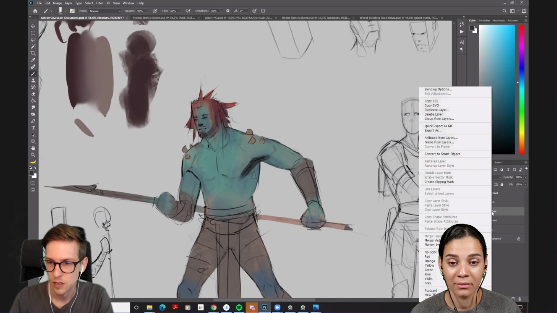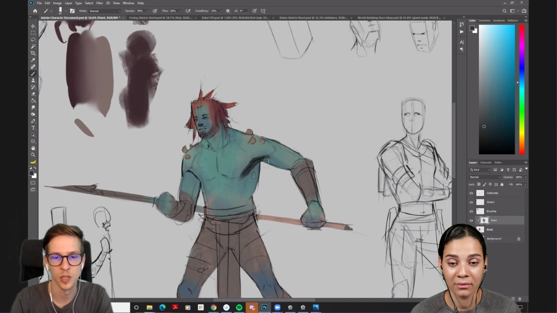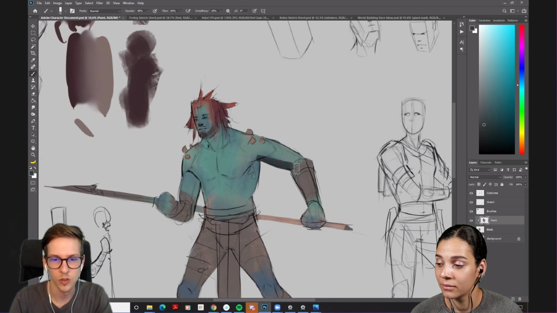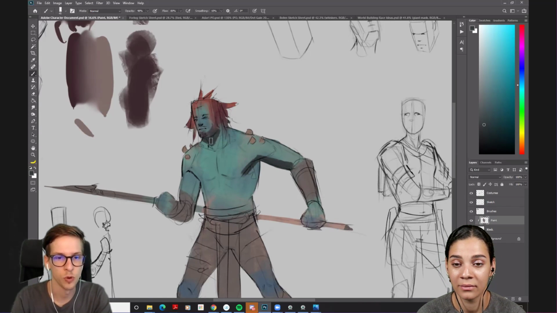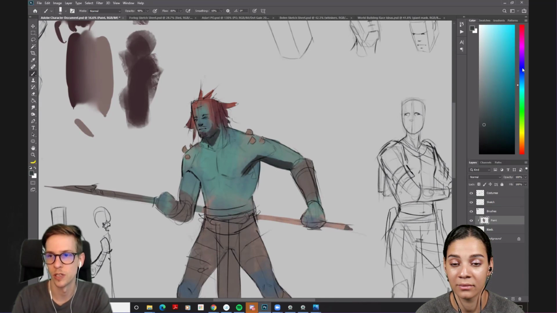Actually, no, I can't. Let's do this in the painting. I'll do it on the painting layer, it stays in the clipping mask. So when I do these, I'll do these kind of chiseled forms. I know there's a shadow under the pec here. His head would be casting some sort of shadow, probably.